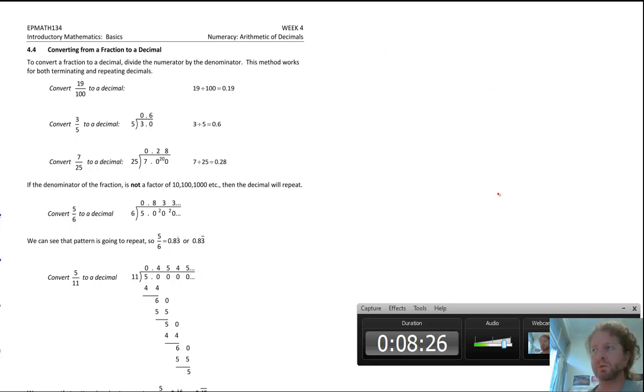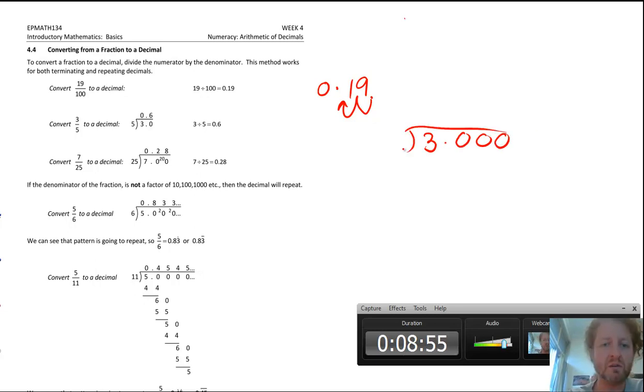So if we've got that concept, dividing by 100 would be 2 moves smaller. Literally, 19 on 100 is the number 19 with a decimal point there. Divide by 100, 2 moves smaller. So that was an easy conversion. 19 on 100 is 0.19. What about 3/5? Again, I'm saying just do the division. 19 on 100 meant 19 divided by 100. 3 on 5 means 3 divided by 5. So if I get the number 3 and give it some zeros after a decimal point, that's still 3. Divided by 5, how many 5s go into 3? None.